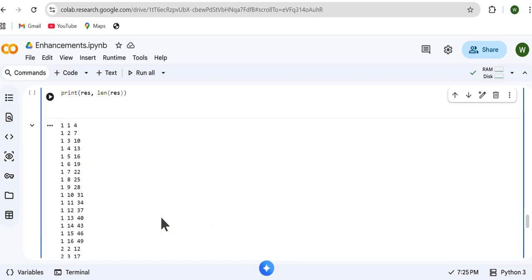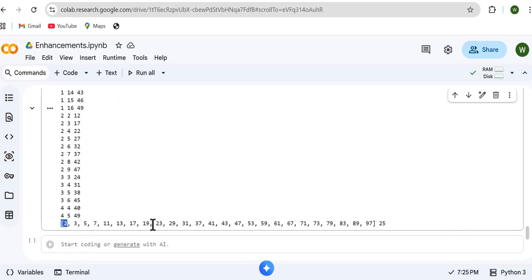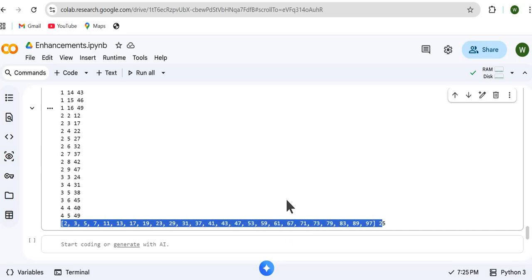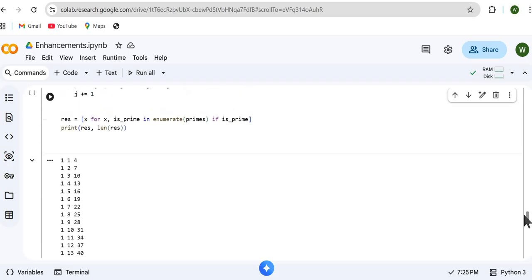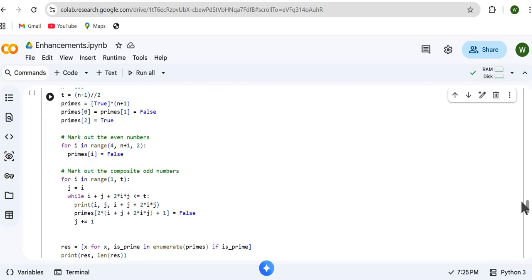So just like in our visualization, I start with i and j being 1 and 1. So I look at 4, 2 times 4 plus 1, 9, is a composite. I keep going, keep going, keep going till I reach i is 1, j is 16, 49. 2 times 49 plus 1, that is 99, is a composite number. Then I go to i is 2, and j, and so on and so forth. It turns out at the end of all this, I have all the prime numbers that I had looked for. So really a different way of looking at the problem, but beautiful, simple observations which lead to something quite interesting.